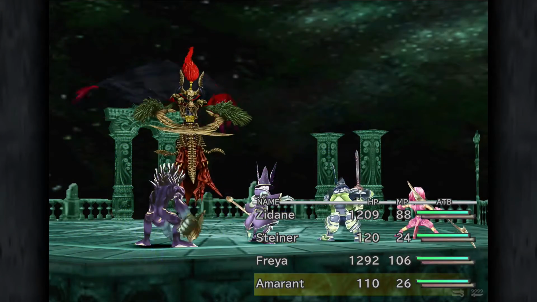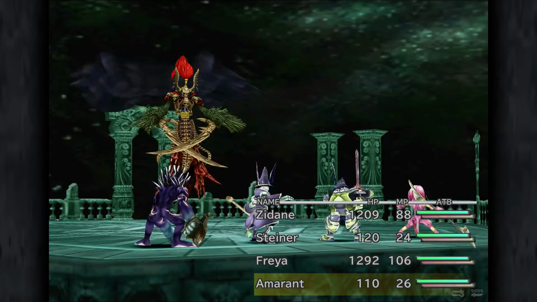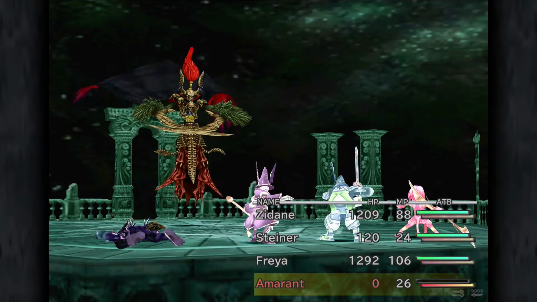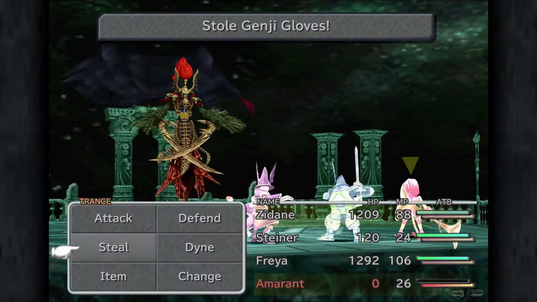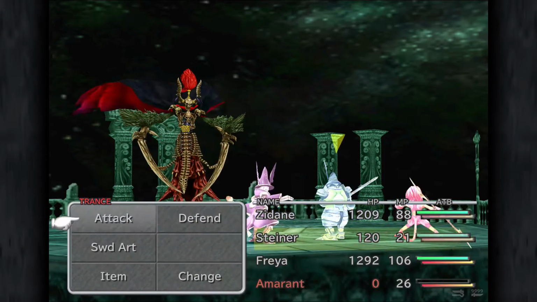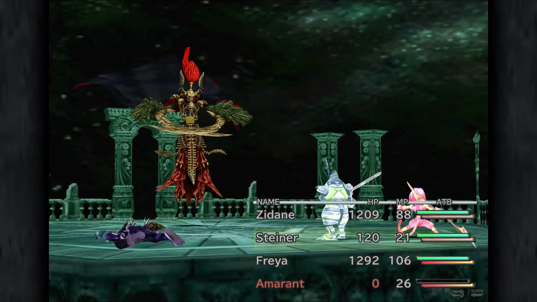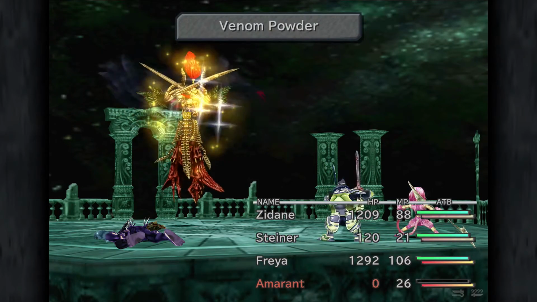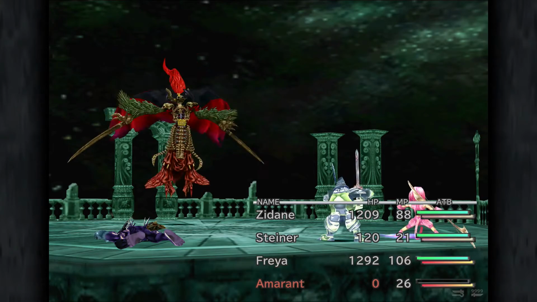And we need to steal those Genji gloves as quickly as possible. And if I can get Freya into the air. See, no matter as well, even with the toggles on, there we've got the Genji gloves, brilliant. He always seems to get an attack in before Freya goes off. And this was one of the first occasions where his attack wasn't an AoE attack, so I did manage to get her in the air. And I managed to get the Genji glove stolen quickly.